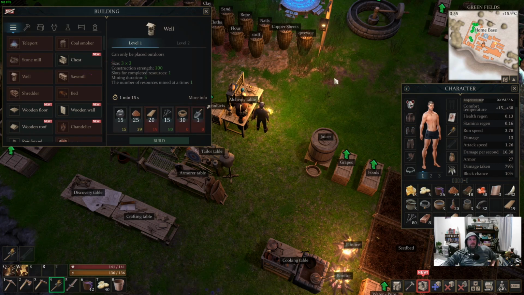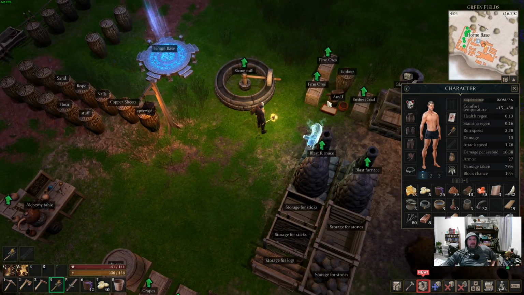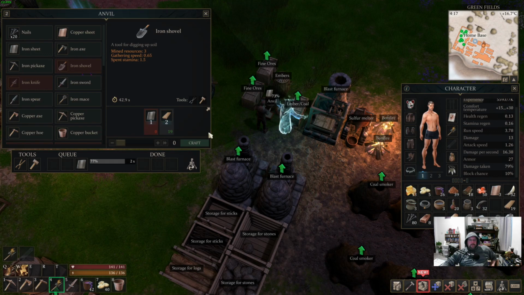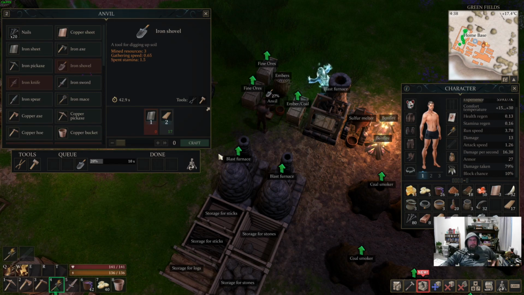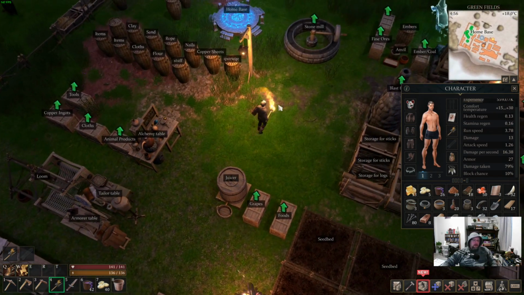I need an iron shovel. I don't know where to make that. The anvil? Iron shovel. So I need one iron sheet. Let's craft one of those. And we grab that. And the shovel. Where did it go? Oh, I didn't make it yet. That was the sheet. Okay, and crap, what was I doing? It was for the well.